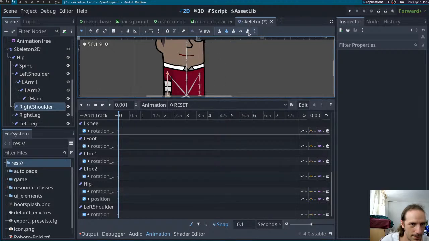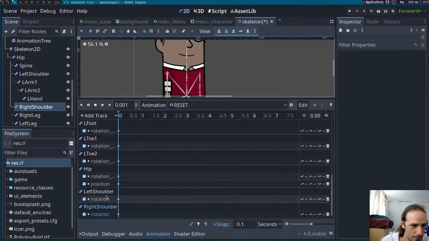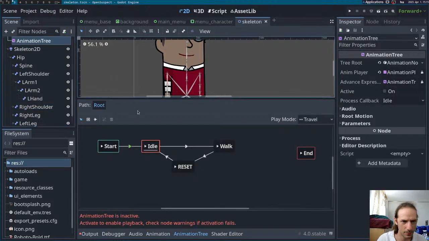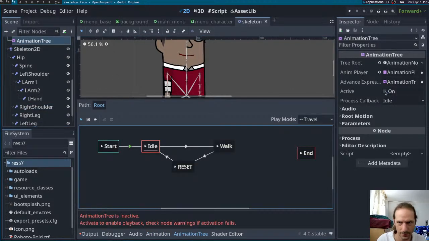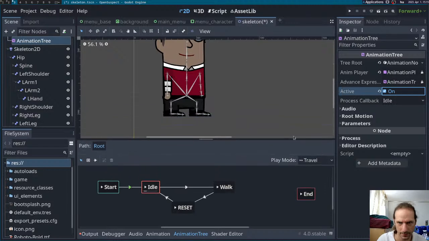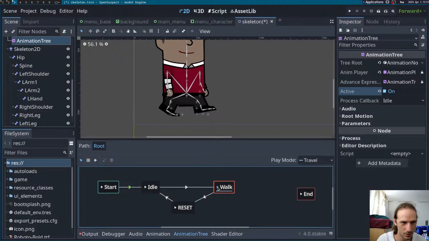Interesting. Okay, now we have it. So now let's save this. Now if we go back to the animation tree, turn it on, you can see it moves. Okay, great. If I want to move to the walk, it moves to the walk.